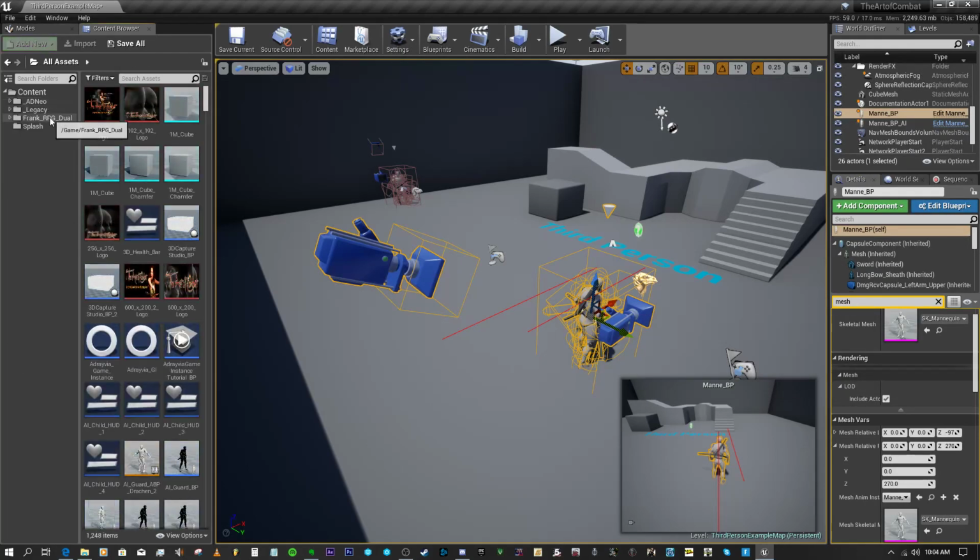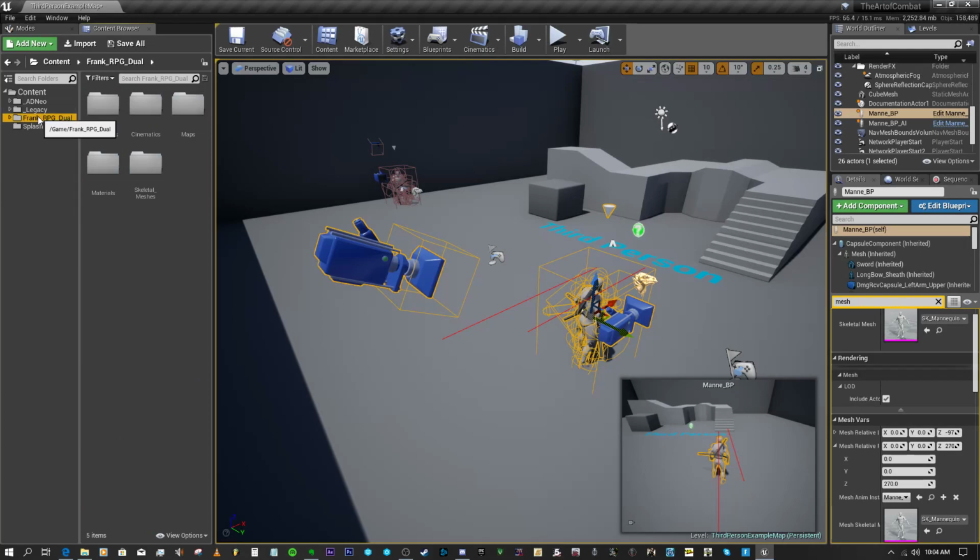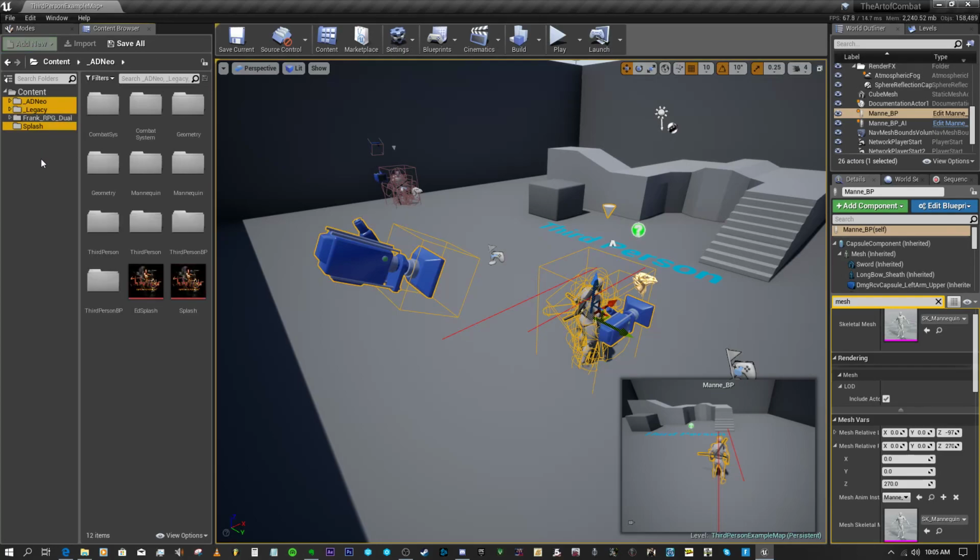Oh, I should probably explain. You're probably wondering why this is in here. I intend to explain something with this. I'm not sure if I'm going to do it in this video or the other one. This is just an animation pack from the marketplace. I got a request to do a video on integration of animation packs with the Art of Combat, so that's what this is. This is not a part of the Art of Combat at all. You're not going to see this in the Art of Combat. This is what you're going to see: 1, 2, 3, right?